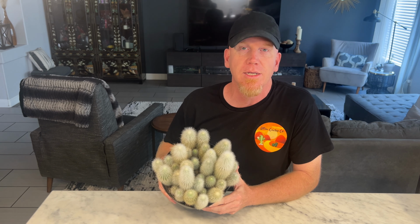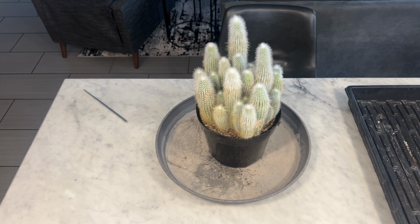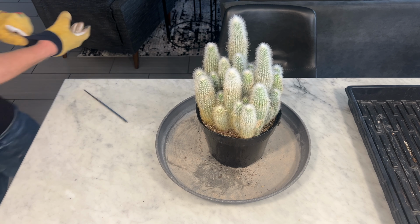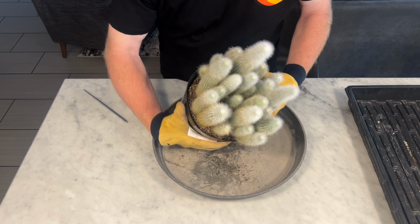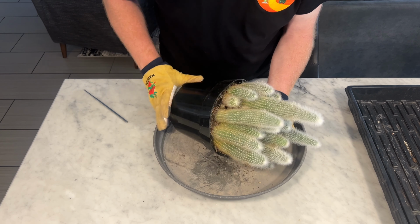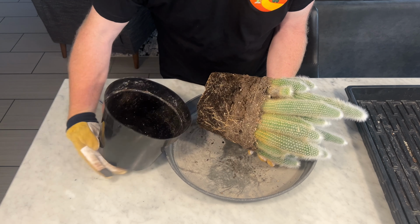There's a little light deficiency to some in the middle there, so I want to get them out of here as quick as possible. I'm gonna see how many are in there, and I got a nice big container with some good drainage. So let's see how many are there. Let's separate it. All right, let's see what we have here. Nice. I think I watered it like 3 days ago, so I tried to let it dry out a little bit.